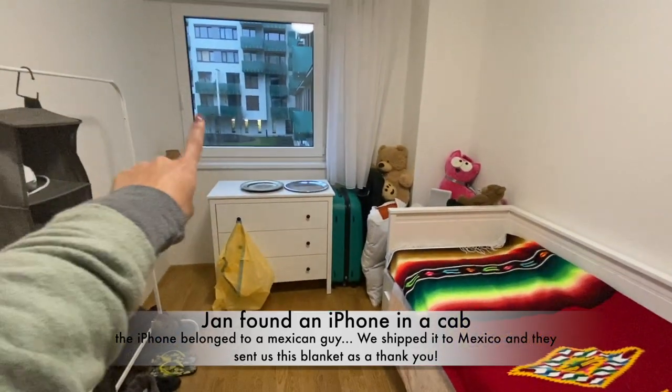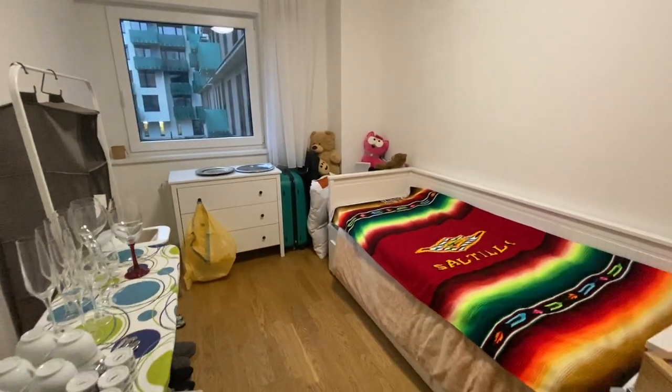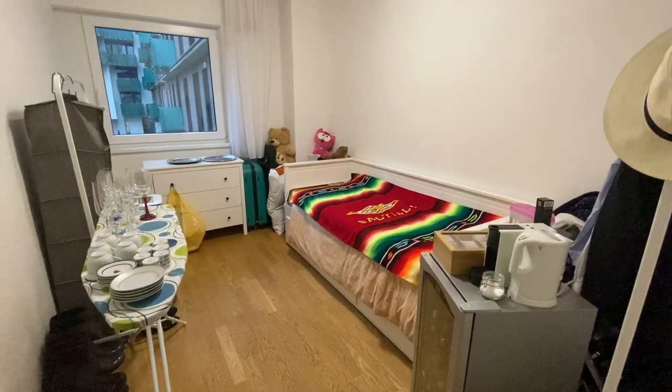And the idea is that that window is gonna be open. So this room is gonna be around 3 degrees. So we can close the door and guarantee that it's like a huge fridge here, and we can store all the food here. We bought all the drinks in Makro, and Makro is pretty much the Czech version of Costco.